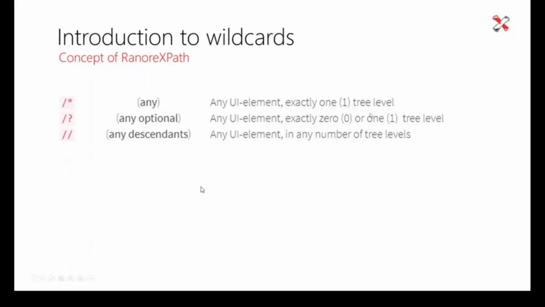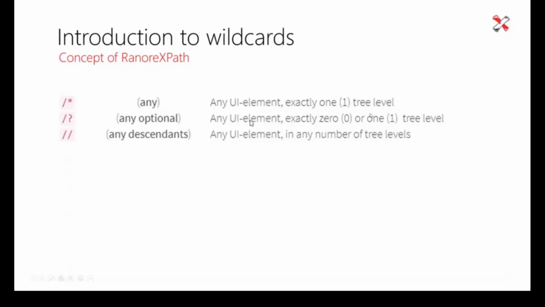So speaking of wildcards, this is how this works within Ranorex, and we'll start here with the bottom one. Here you have the two axis slashes that says for any descendant, so any UI element in any number of the descending tree levels below it. And then we have the one with the question mark, which is any optional.